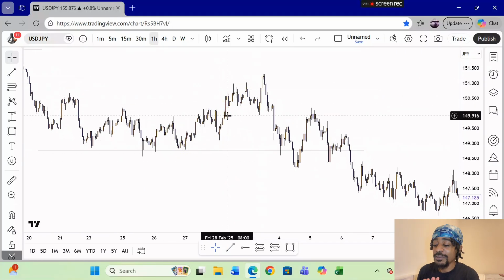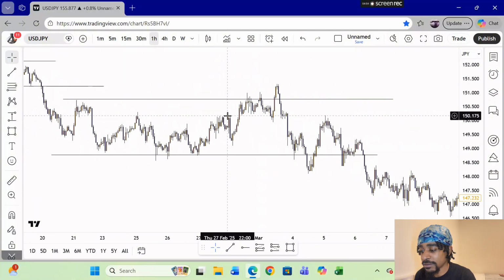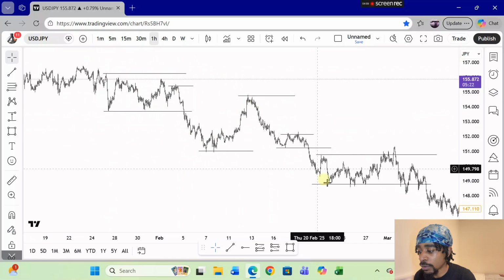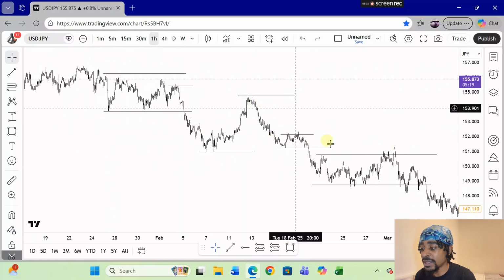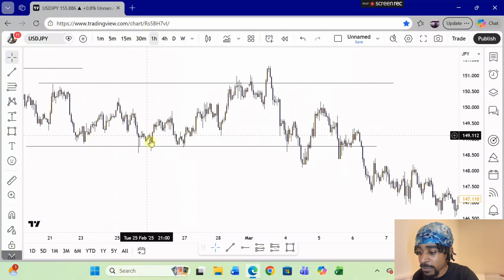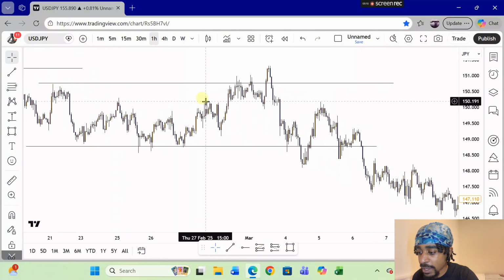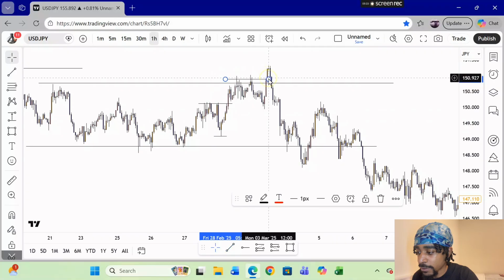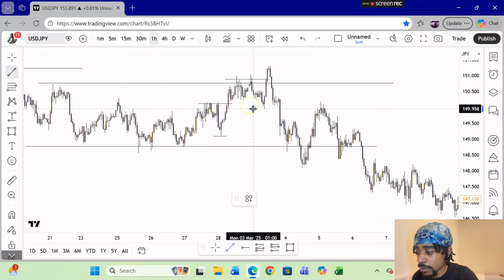Again, during this period of consolidation, just look at structure, guys. We've got structure on a bigger scale, as you guys can see: lower low, lower high, lower low, lower high. That's structure on a bigger scale. But look at structure on a smaller scale. Inside of this period of consolidation, we make a higher high right here. We then make a higher low right here. That needs to stop popping up. I don't like it. We make another higher high right here. We then make another higher low right here. We then make another higher high right here.